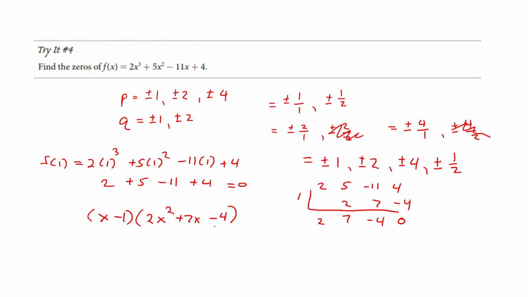Now let's check this one. Yeah, you could guess and check this. I'm going to show you the AC method if you need to see that again. So it's not as simple to factor this because of the 2 in front. So you could guess your way through this. I'm going to show you the AC method where you multiply the 2 and the negative 4. That gets you negative 8. Now we're looking for two numbers that multiply to get negative 8 and add to get 7. Well, they're 8 and negative 1.